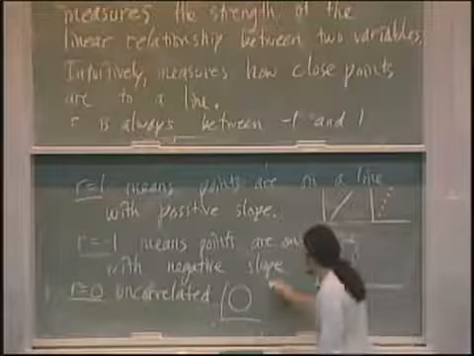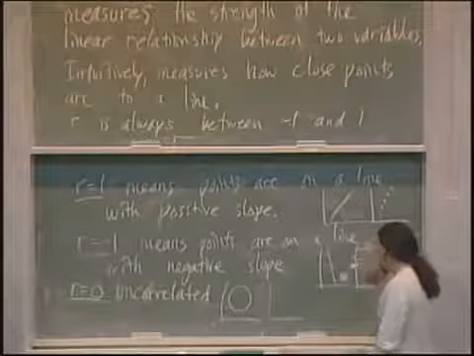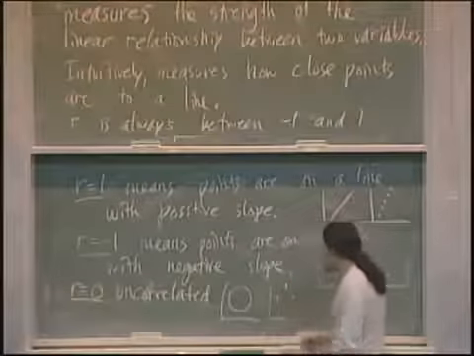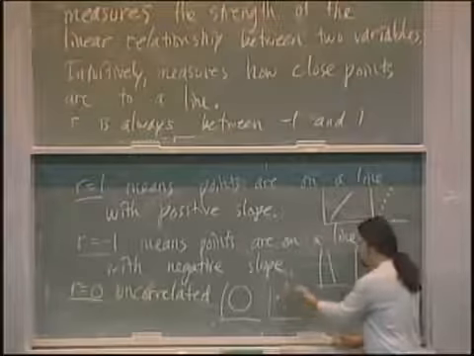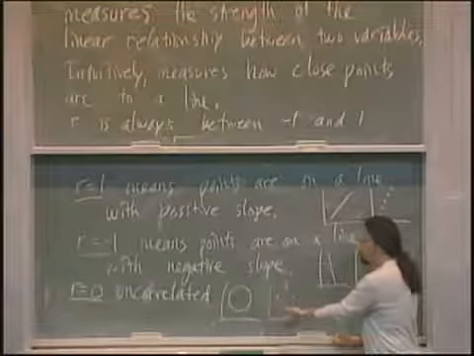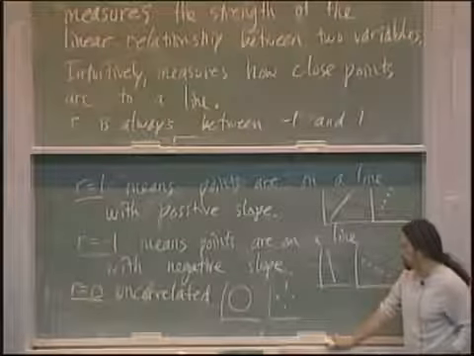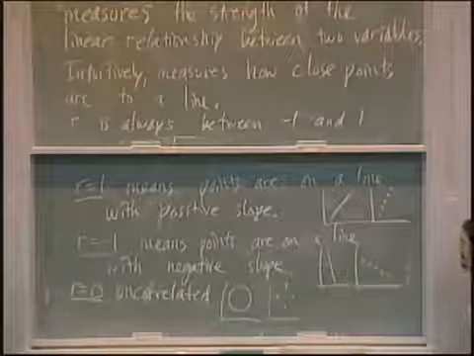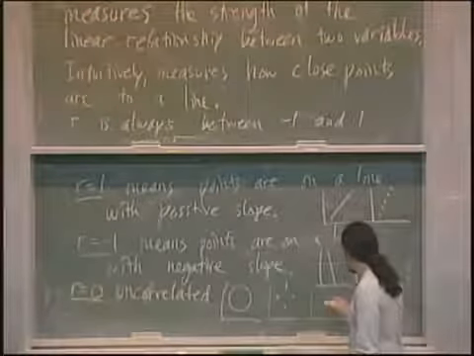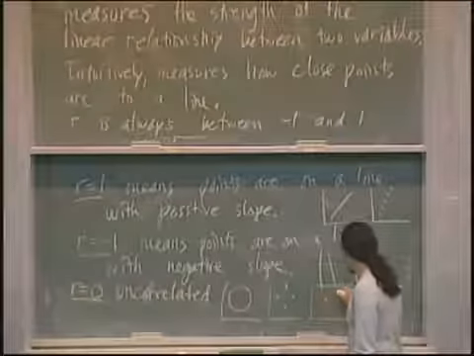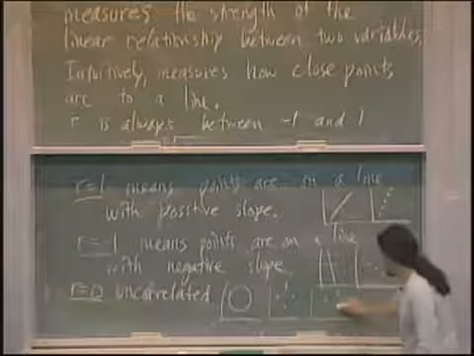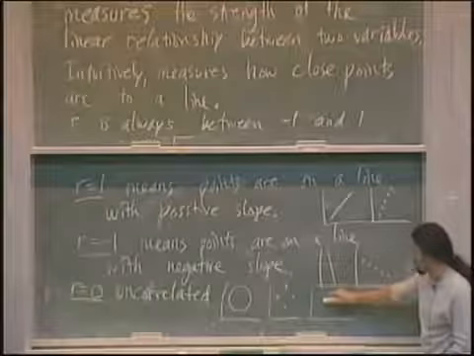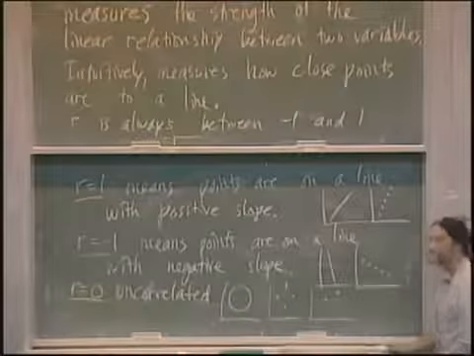You can draw a lot of pictures with dots that will give you a correlation of 0, actually. You could do something like this. So it's sort of symmetrical. There's no tendency for y to be large when x is large, or vice versa. There's no particular line that I could draw through these points which describes the points very well. You could also draw a triangle like this. That would have correlation 0, as long as the average of those two values is the same as that. So again, symmetrical.